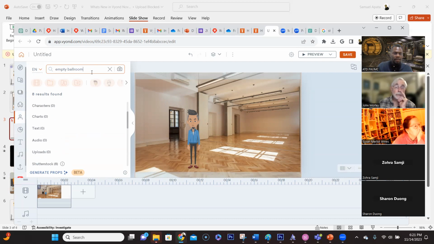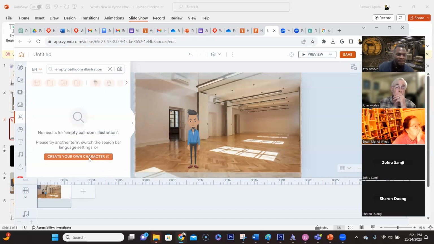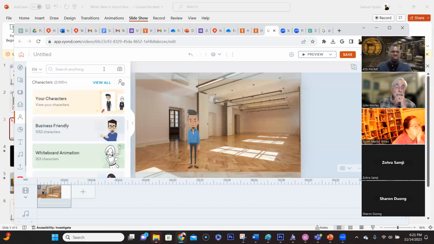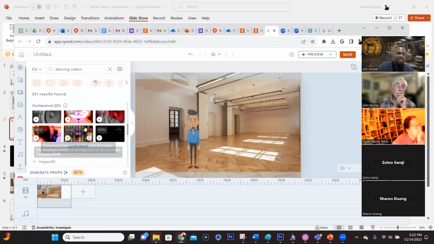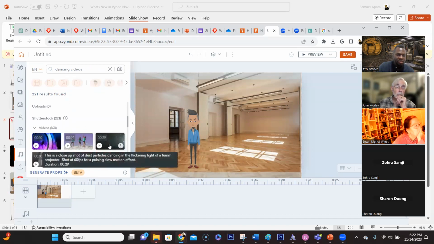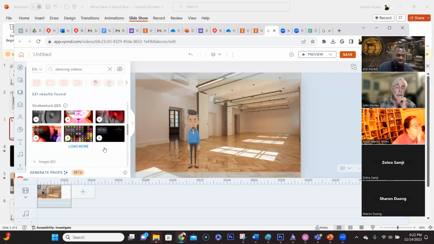Maybe add illustration to the end of it. You can also set it for video, so it's not just photos. You can say dance and video and see what options there are. There's several options for those as well.